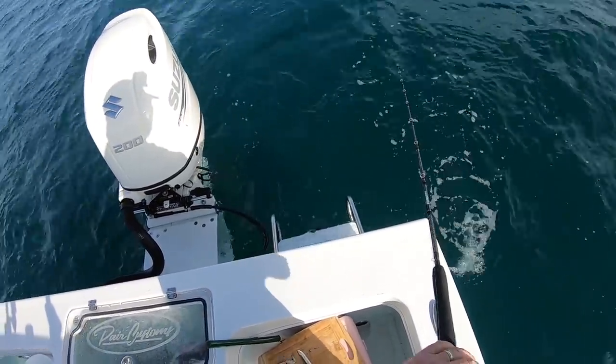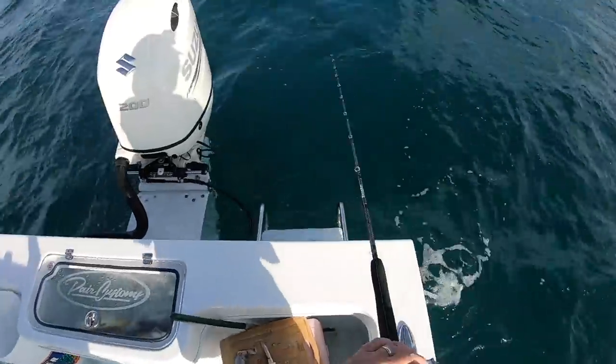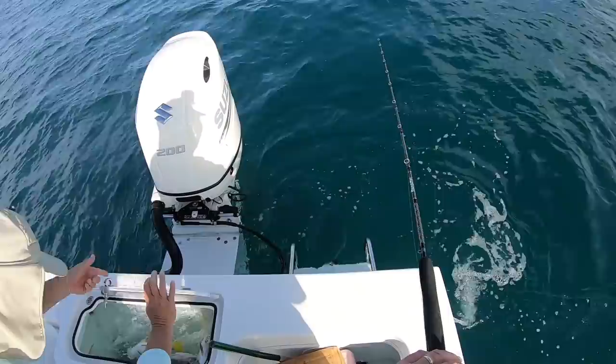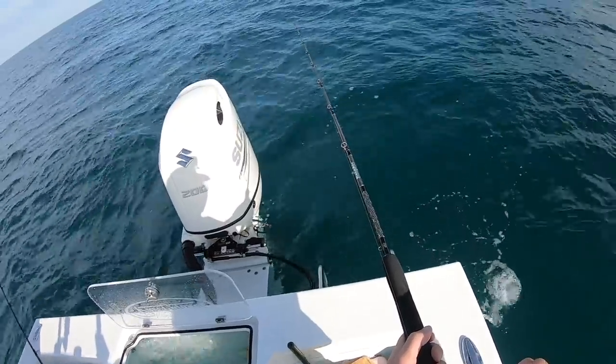So these are very stiff rods. I'm using a Sloopster rod, and it's rated 80 to 200 pound braid. That doesn't seem quite right, but anyway, I'm using 80. Sweeney's got 65 on his, and that's a very stiff rod. So we're really trying to put pressure on these fish.